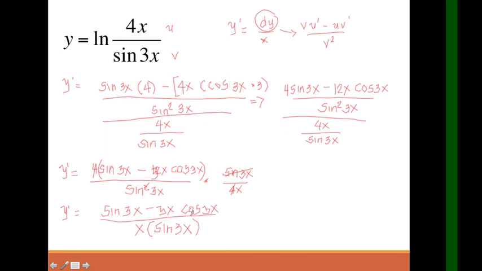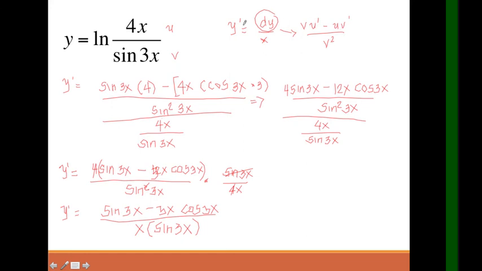Kung nalilito kayo, you can go back doon sa discussion natin dito. Pwede mo namang i-rewind. Okay? Pero ganito lang siya kasimple, no? Tatandaan mo lang na for the ln of 4x over sine 3x, UV yan. Kasi ano siya quotient rule. Okay, so babalikan mo na naman yung quotient rule. Paano naman yung quotient rule? So, for the quotient rule, we have v derivative of u minus u, derivative of v over v squared.